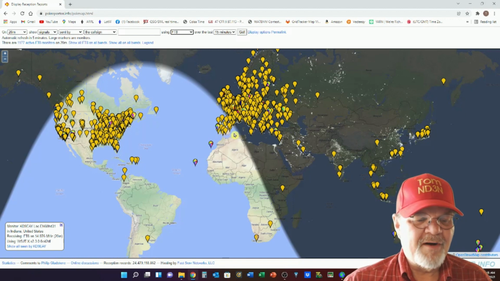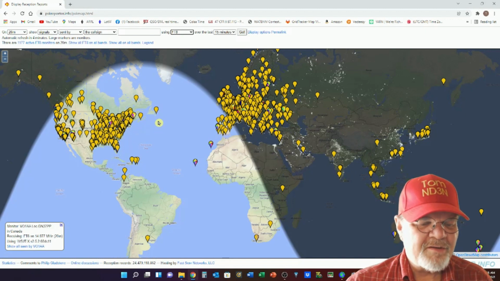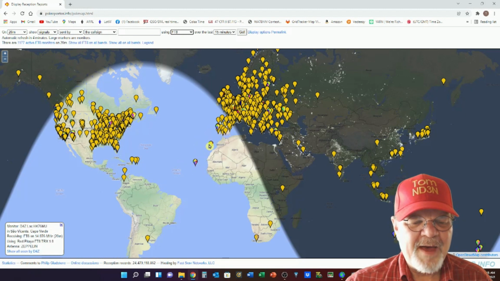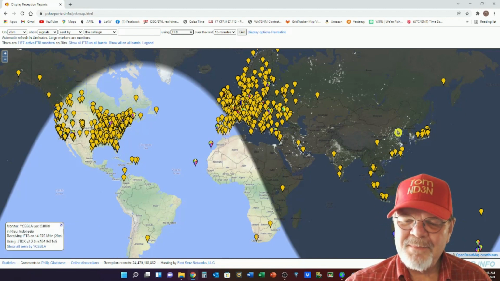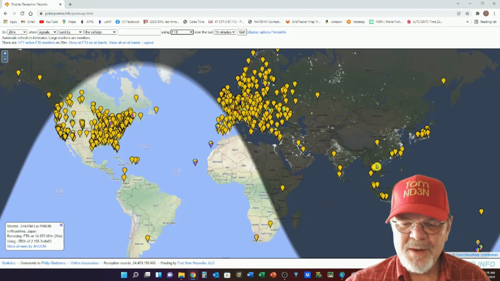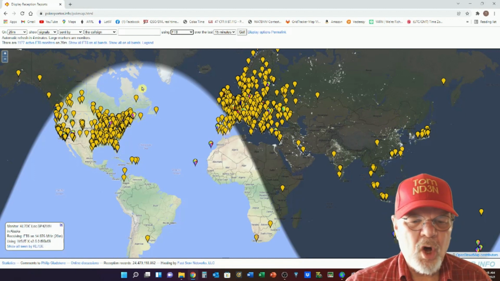So from up here, I think that's Prince Edward Island, down into South America, some of the Spanish islands out here, all over Europe, Africa, Australia, up into Asia and India. So yes, you're seeing things happening all over the place.